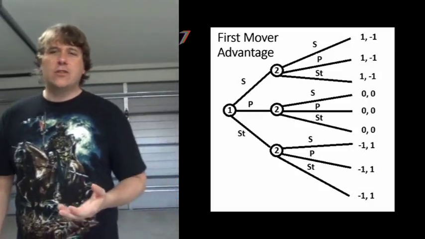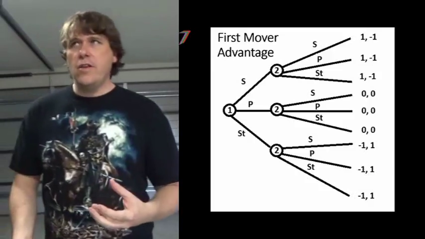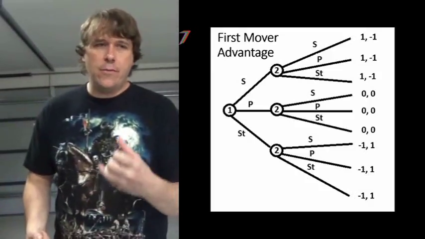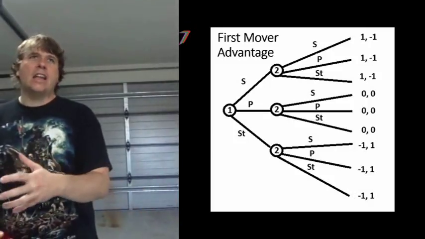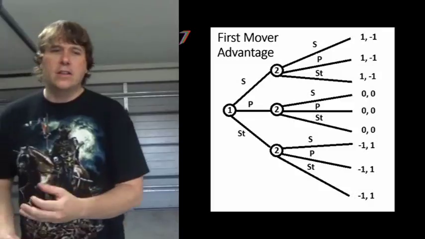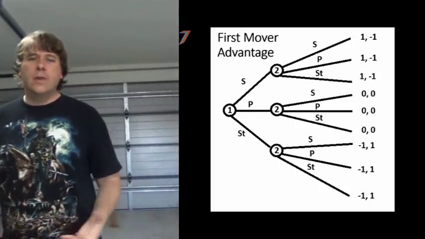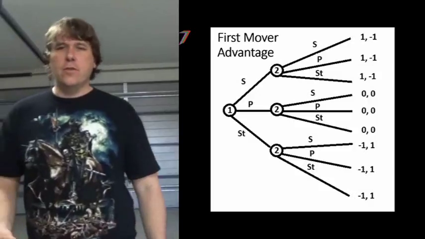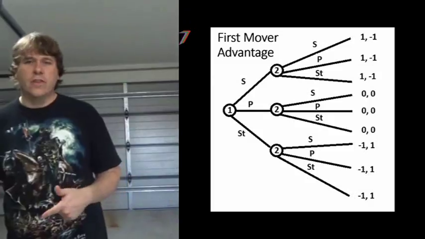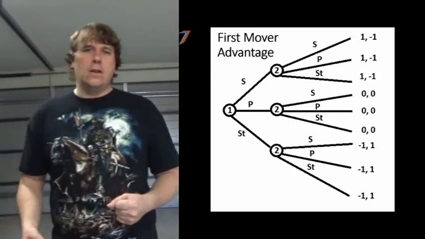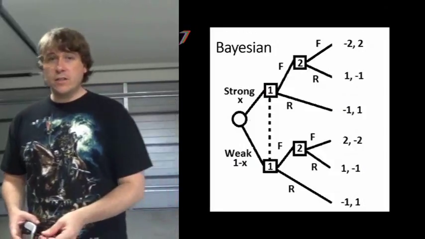And in reality, that's often the case, especially if you're talking about the release of a new product, that you get in ahead of your competitor who made that first move and you've already captured a certain amount of market share. And it actually limits the mobility of your competitors because you've already gained those customers early on. So there's plenty of examples in reality of first mover advantage. I just wanted to put it in a simple context if we just change the rules of scissors, paper, stone. So, okay, let's have a quick look at another type of application of game theory.